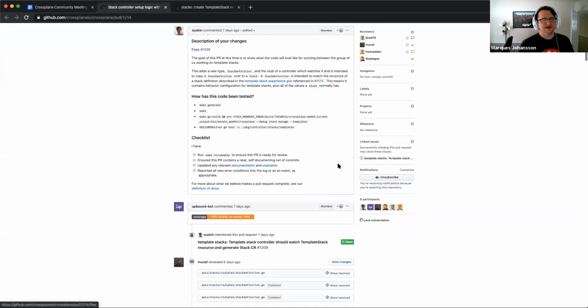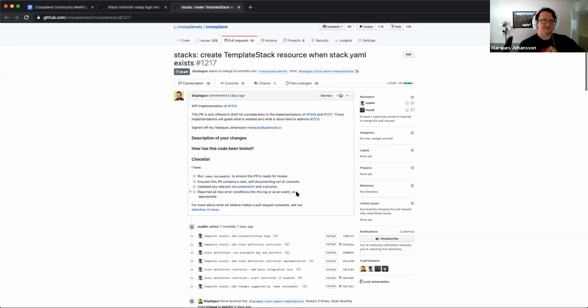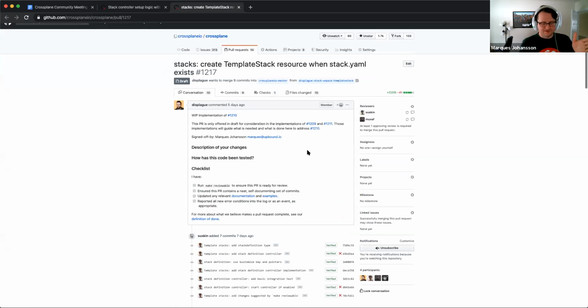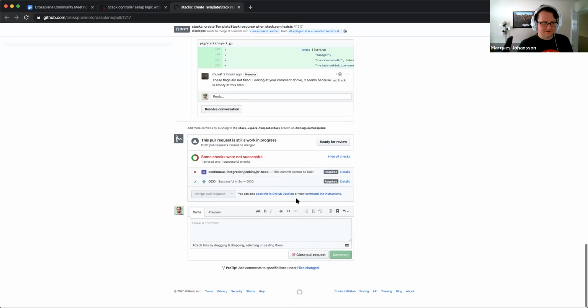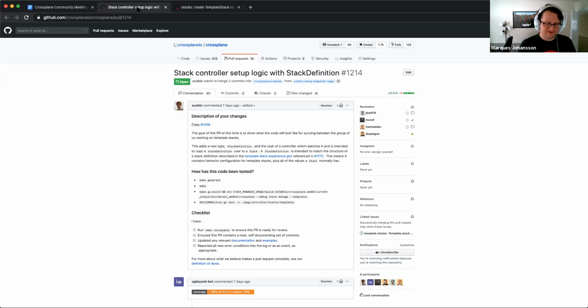My PR is one of the ones that we've been using for end-to-end testing, along with the one that Hassan has, which is in the resource pack, Crossplane IO resource pack repository. And his PR, like my PR, they require this Suskin one to go through first. And there's probably a few refactor levels, or rebase levels, that are going to have to happen before this happens.